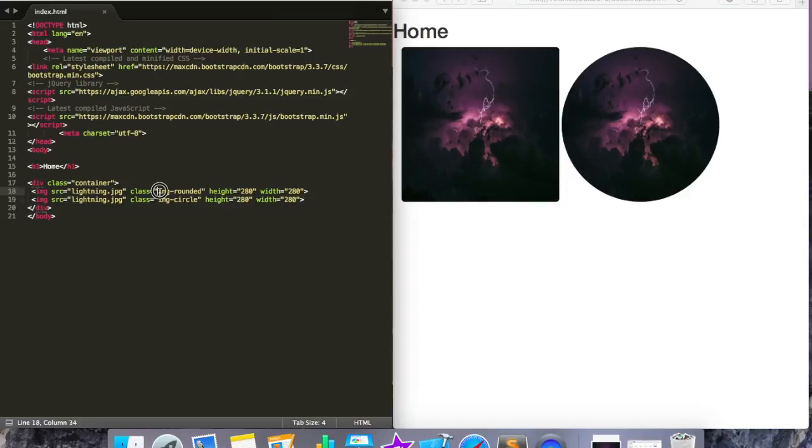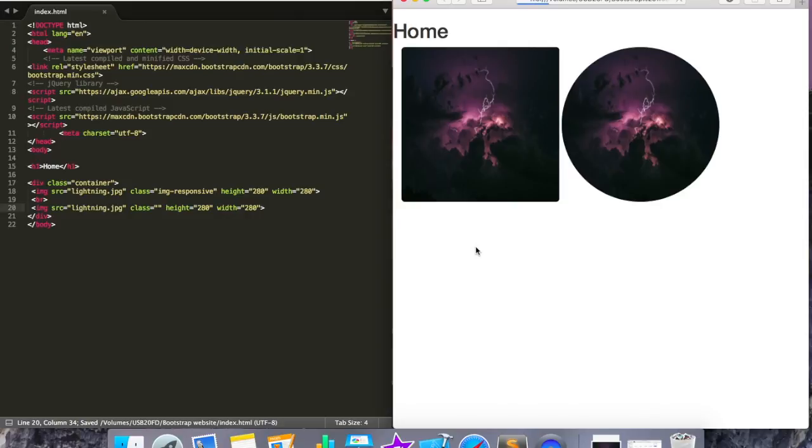Then I'm gonna show you a responsive image. So now I'm gonna put a break in between these. I'm gonna create an image responsive, compared to an image that's not responsive, and let's see how that looks.